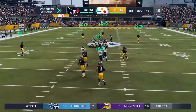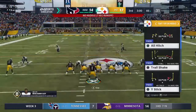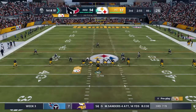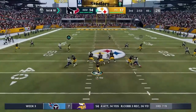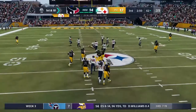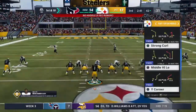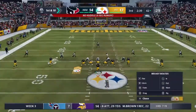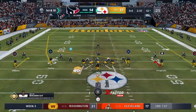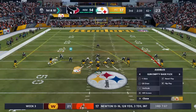And he slips up past the 45 before being tackled. Give him 14 on that one and a first down. Steelers. Now on first down, he'll drive to throw it. And he's got his favorite target yet again. It's complete. 12 more yards there and another first down. So a 1st and 10 now in Houston territory at the 42-yard line.